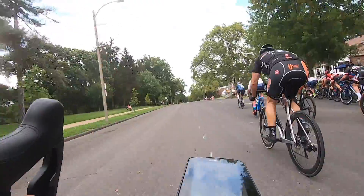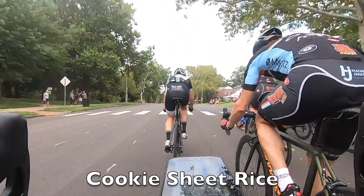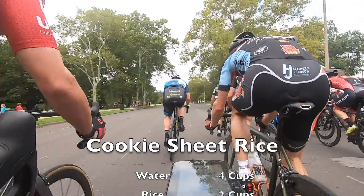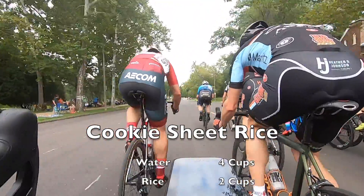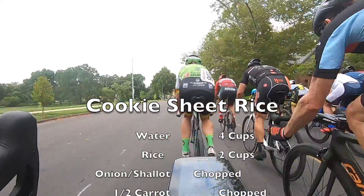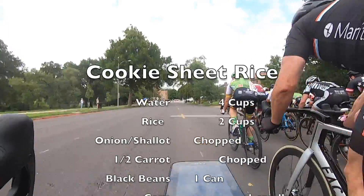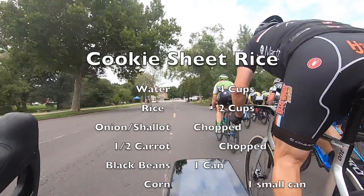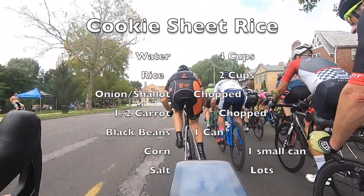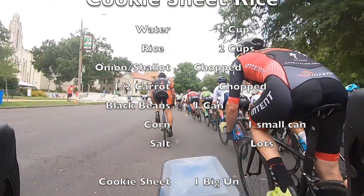What I did after this is I grabbed a mole sauce. One of my students in my entrepreneurial class — and not everyone knows this, but in addition to the other stuff I do, I teach an entrepreneurial class occasionally — one of the people is starting a mole sauce business. She's from Mexico and the sauce is absolutely amazing. I started making her dry powder mix for this and it turned out amazing. That really amps up your burrito game dramatically if you can throw some mole sauce in there.